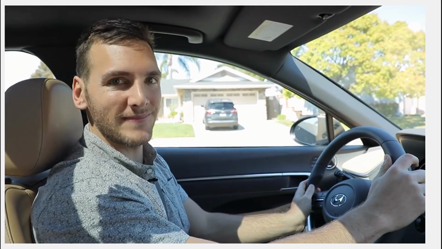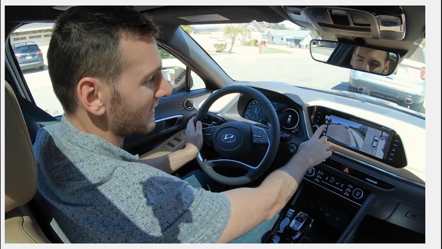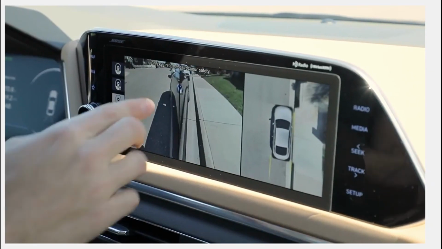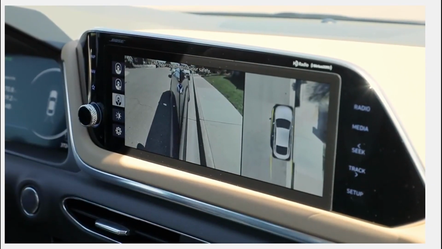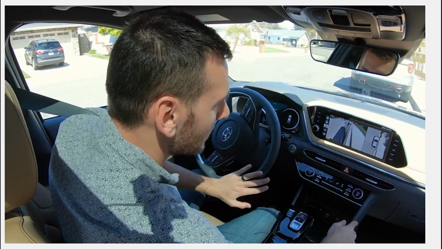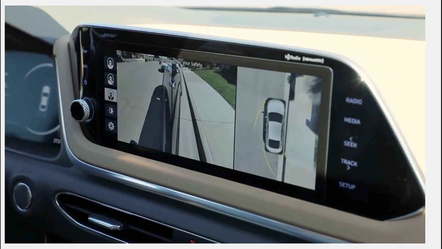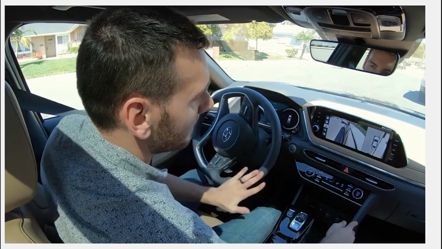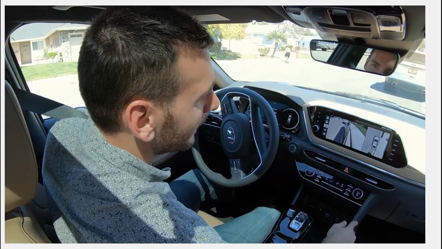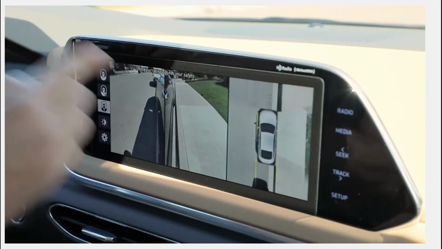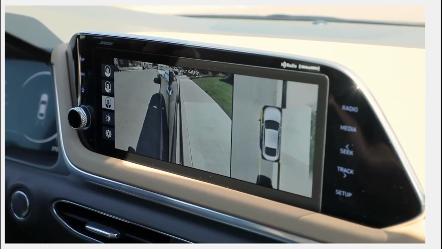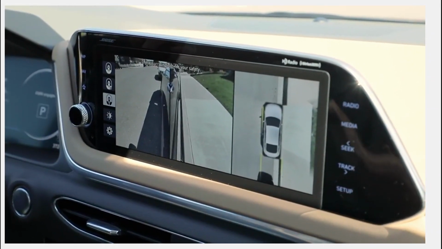You know what? I want to get really nitpicky, so I'm going to go into one of these additional views and see that that is just too much space between me and the curb. So I'm going to crank it a little more, get closer, and then I'm going to crank it back. Oh yeah, that's what I like to see. Right on top of it. That is how you use a 360-degree camera, my friends.